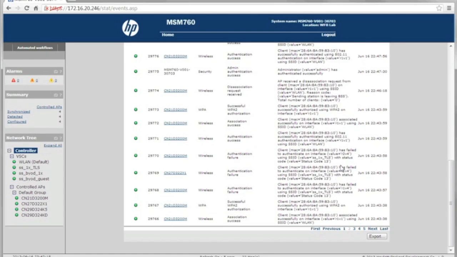If we take a look, we can see the authentication failures of the BYOD device, that MAC address being the iPad. So the iPad tried to connect, but ran into authentication failures, and then we see that it was able to reconnect back up to that WLAN connection that we've been using for this demonstration.